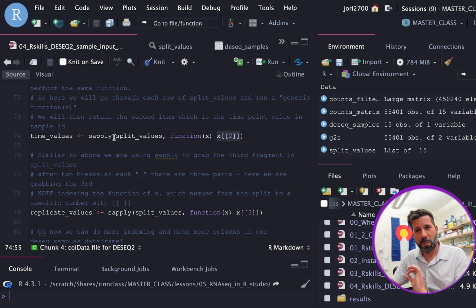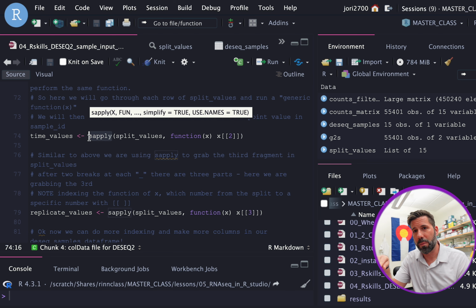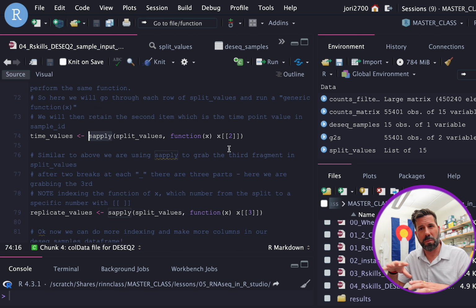And so this is one line that is pretty succinct to do a lot of things. So sapply is just like a for loop. So it's going to go through each row and apply the function. The function is x, grab number 2. That's all it's going to do here. So for every row, it's like a for loop, for i through row numbers, take the split value table, run a function on it, grab value. The function is just grabbing value 2, and x is set exclusively to 2 with a double bracket. We'll see those more, but less frequently than the single bracket indexing. This is just saying absolutely has to be value 2. Okay, let's do that. Awesome.